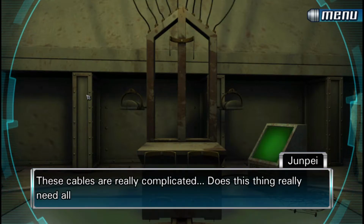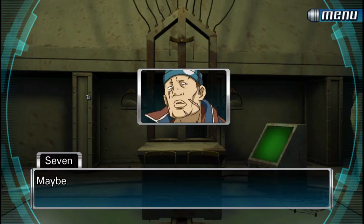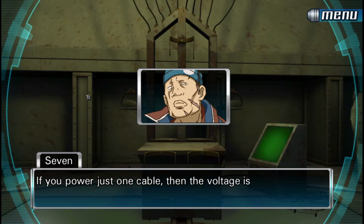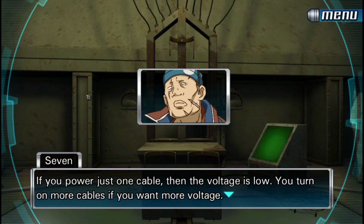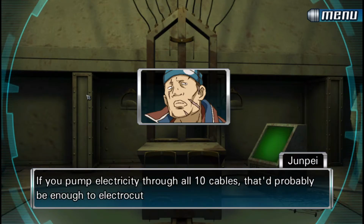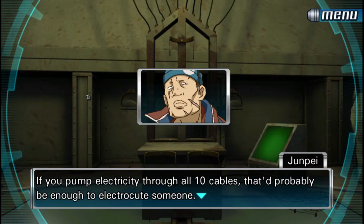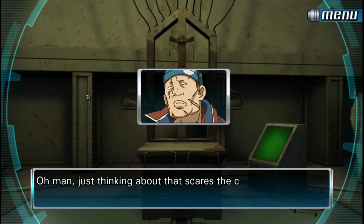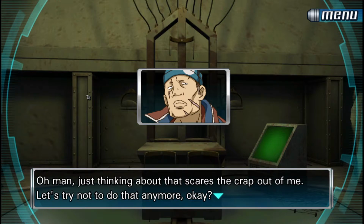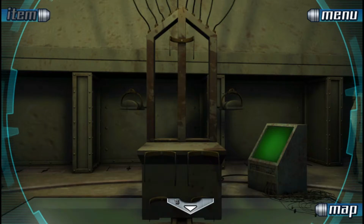The cables are really complicated. Does this thing really need all those cables? Maybe they're for adjusting the voltage, you know? If you power just one cable, then the voltage is low. You turn on more cables if you want more voltage. If you pump electricity through all 10 cables, that'd probably be enough to electrocute someone. Jeez. Oh man, just thinking about that scares the crap out of me. Let's try not to do that anymore, okay? Alright.